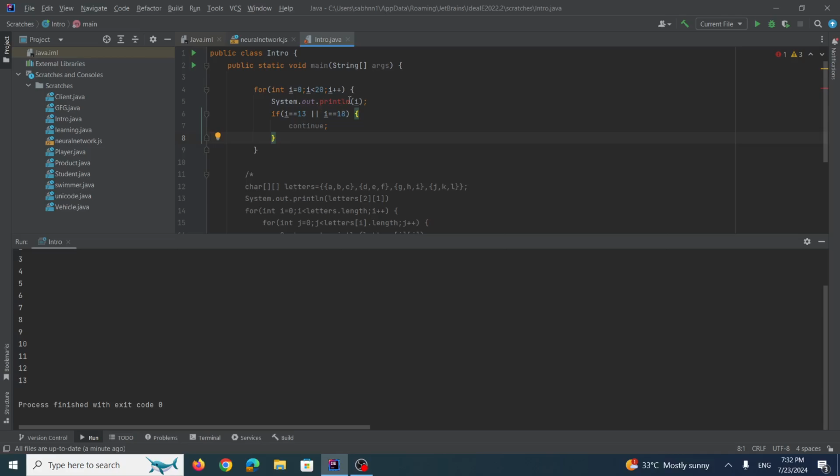So for this example, I'll put the output here. This example will skip the values 13 and 18.